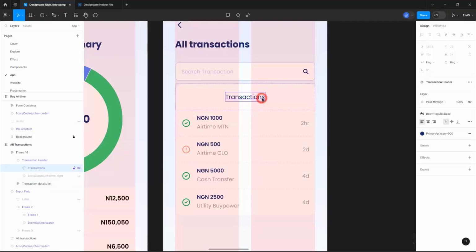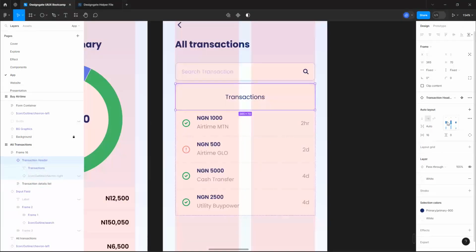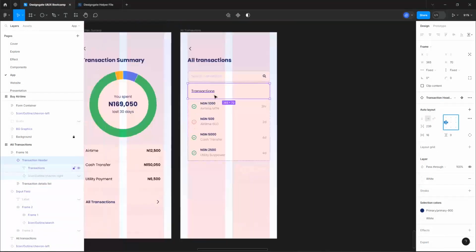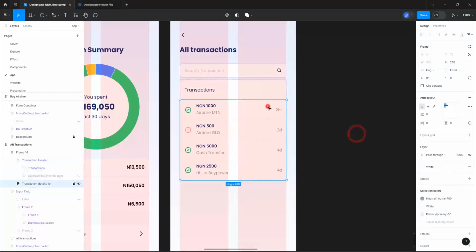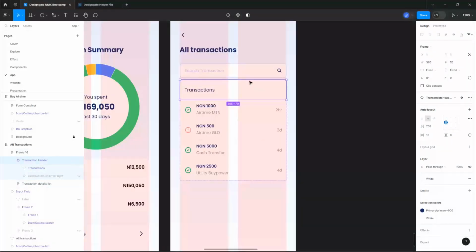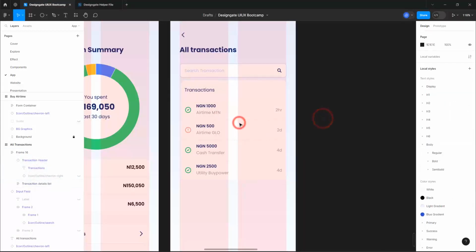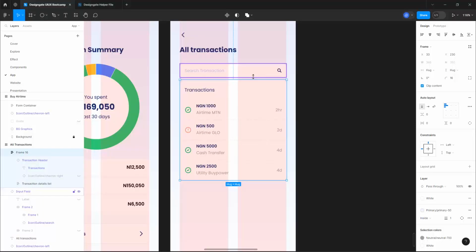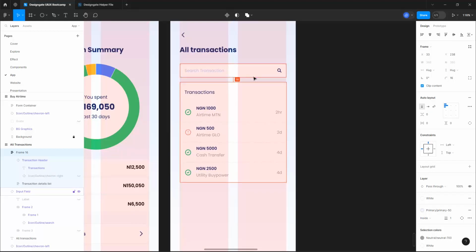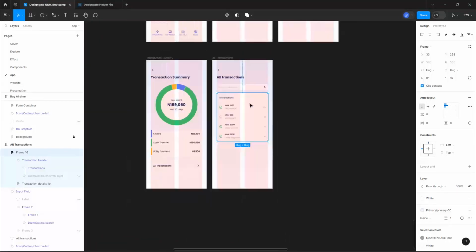And for this one, let's bring it back here to the left. So push it back to the left. Let's just leave it as transactions, and space between them. Let's come in here and select the whole thing. Okay, let's push it down. That's it. Let's go ahead and I think 16. Okay, good, because we've been using 16. If you go back, we want to just maintain this form of consistency.